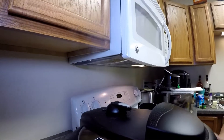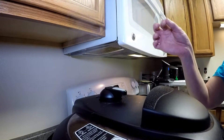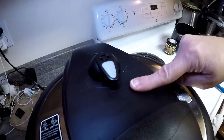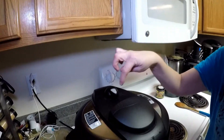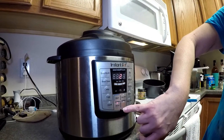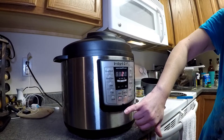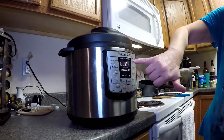A couple of quick things to mention: when the pressure is building up in your pressure cooker, you will see some steam coming up and hear that whistling sound. Once the pin pops, it'll set. When pressure cooking with the Instapot, you want to make sure it's on 'sealing' — that's the middle where you turn the knob. The pin has just gone up and you can no longer see steam or hear the whistling. Once you hit the manual button, it'll beep — that's when you know pressure cooking mode is actually starting on the IP Lux. Then it'll go until all the pressure builds up, and then it'll show your minutes.